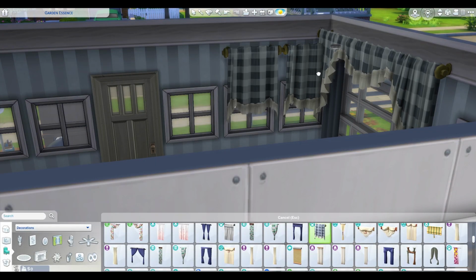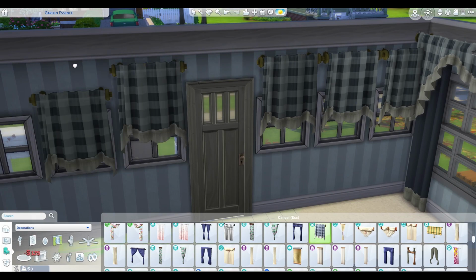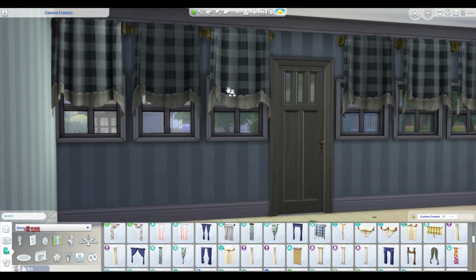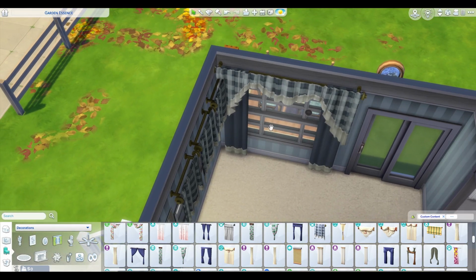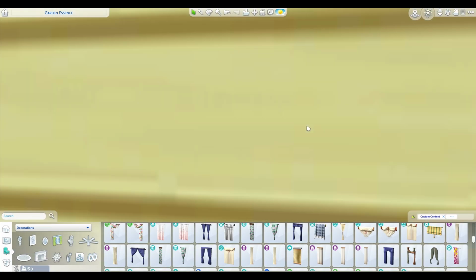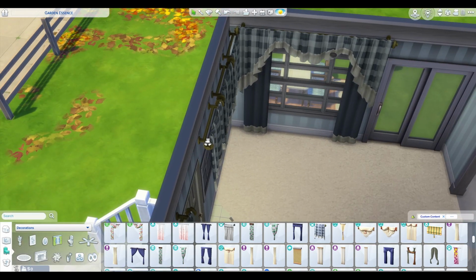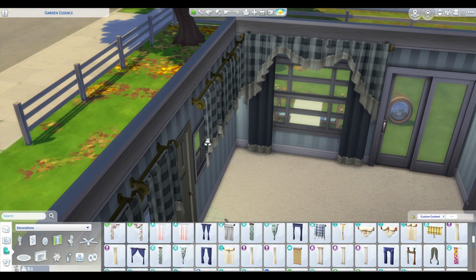Like, it looks kind of weird on this corner. Just don't look there. Just don't look there and you'll be fine. Just avert your eyes and you'll be all right. But I definitely wanted these in here. I just feel like they go with the whole feeling that I'm going for. And let me see, can I move this over slightly so that it's not so... yeah, let's move that over a little bit. That makes me feel a little bit better about that corner. Still not great, but it's fine. It'll do. And yeah, that's fine. It's centered enough outside.